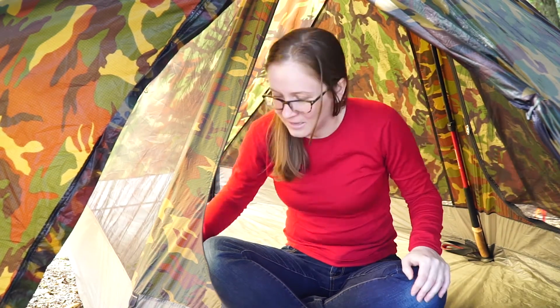I do imagine this adds a little bit more height in the corners of the tent, but to be honest, I don't really feel like they're particularly short in the older version. And since I'm short, I don't spend a lot of time hanging out in the corners of this tent. A much taller person might notice the difference, but right now there might still be some of the older 2017 versions on the Lightheart Gear website.